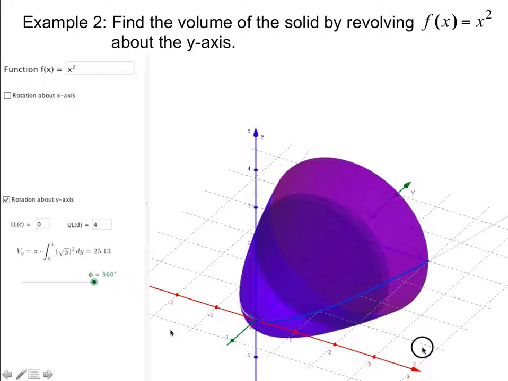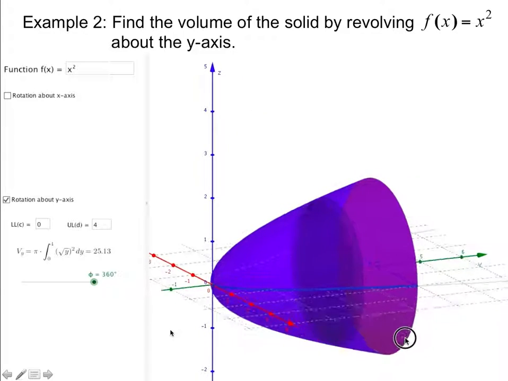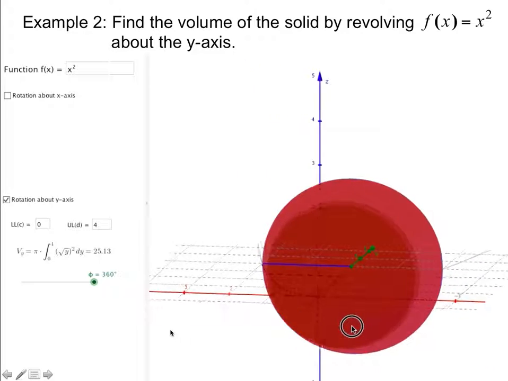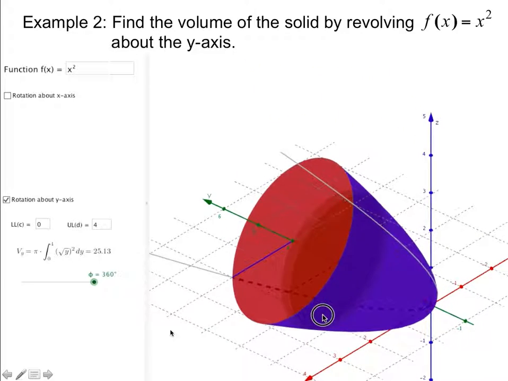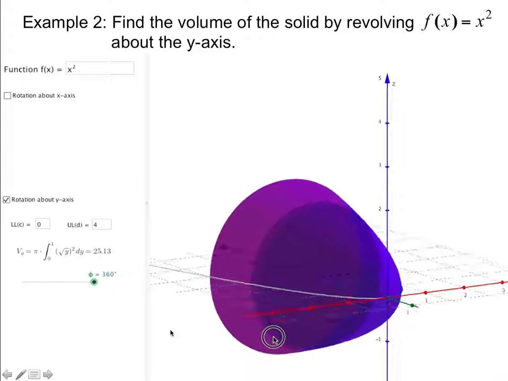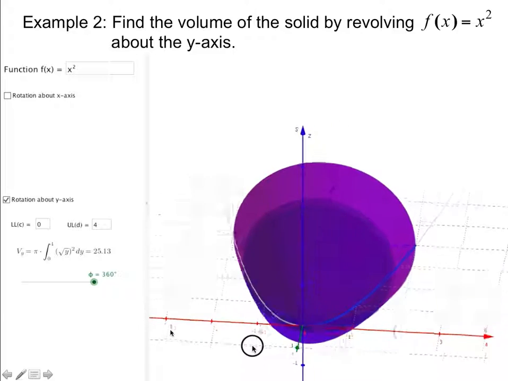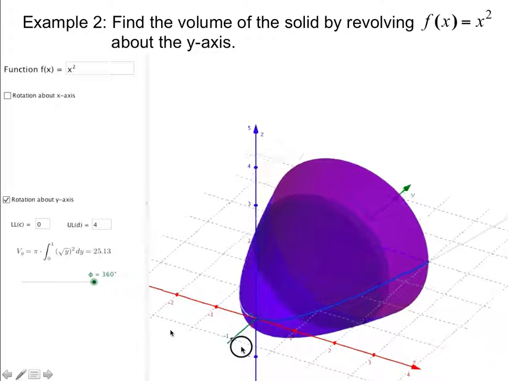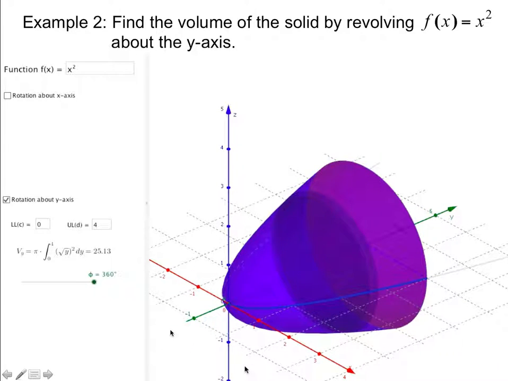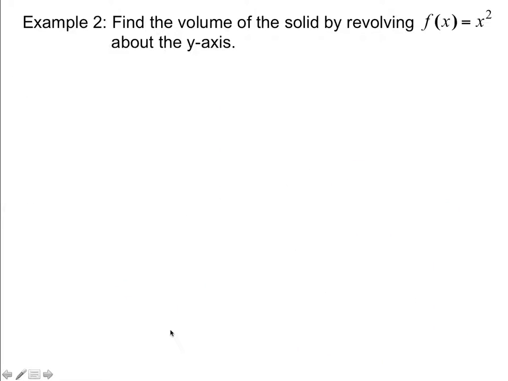So there's that disk, and you might notice that it's a very similar shape to some of the foam pieces at the front of the room. It's a common shape that students make as part of their final project when they decide which solid to create. And so we get this cone-shaped thing, kind of like a nose cone or a gumdrop, so to speak.